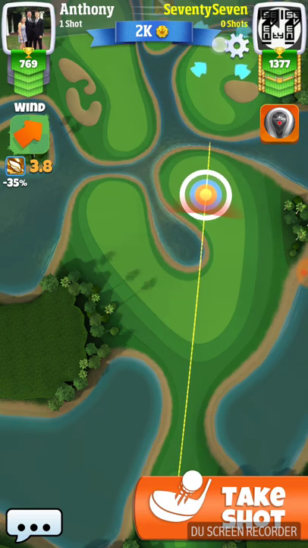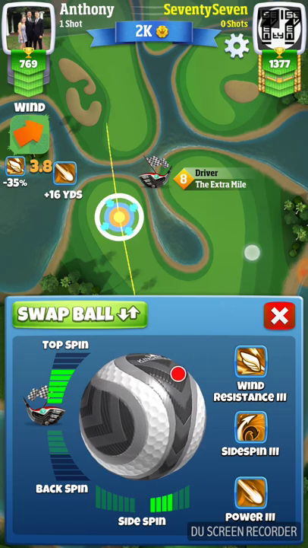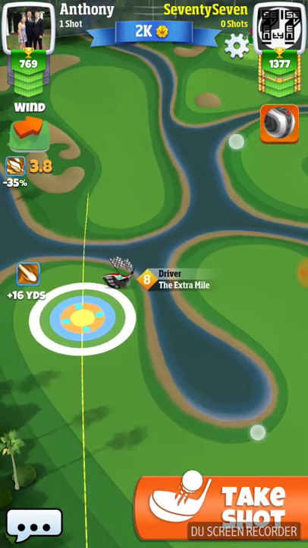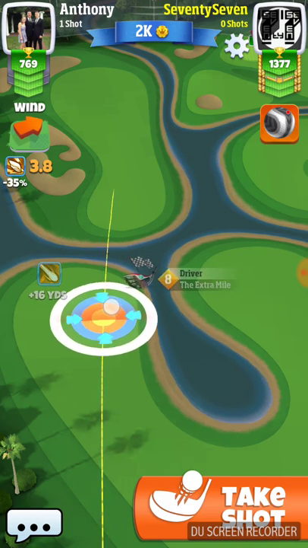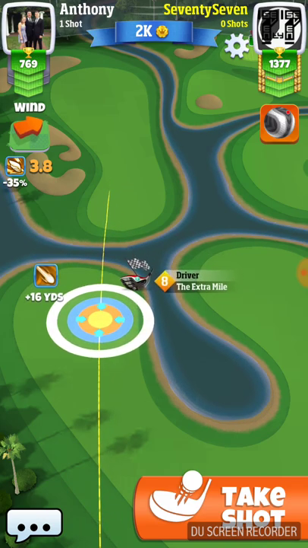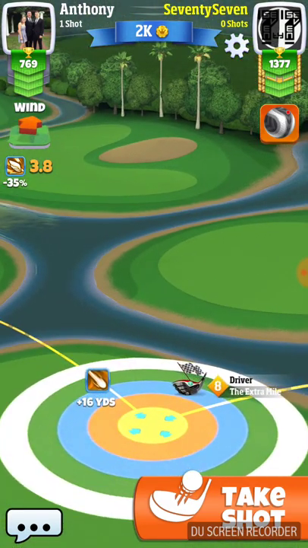Let's see how good we can get. Now we're pushing the limits too much when we do that, and so we're going to do maximum top spin. And I want to stay a little to the left of center. So here's center. I want to stay a little left of the center. You can see that the course is kind of sloping in that direction.